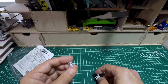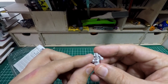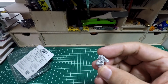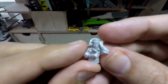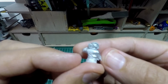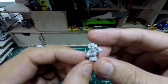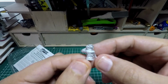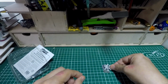The one which will get more use in the game, I think, is this variant, which is the Tank Commander variant. So let's see if I can show you him there. So we've got a version of the same model where he's got his comms set and his mic, and he's obviously designed to be mounted into the turret of a tank. And that's where Warlord have bundled this up.